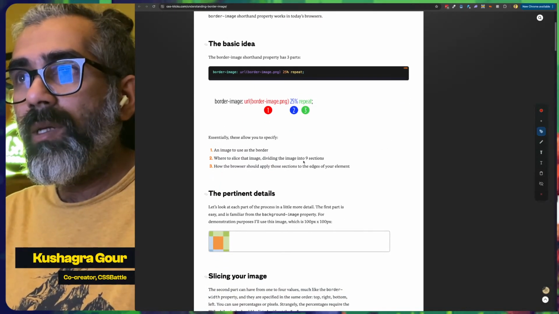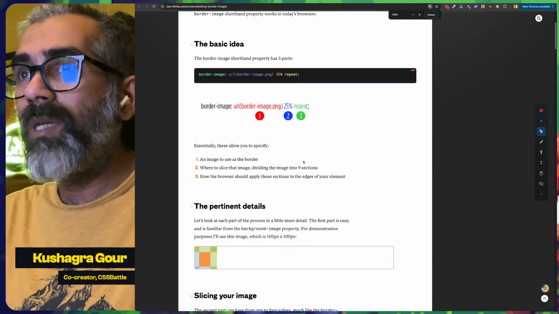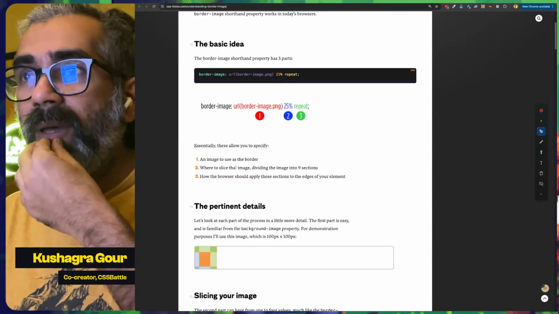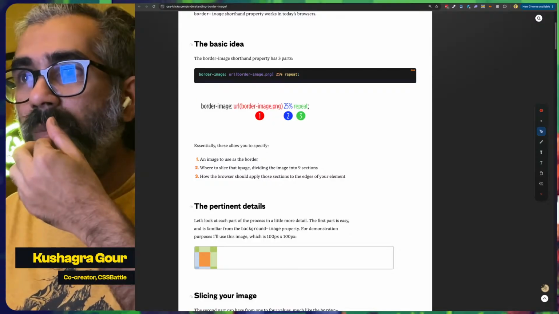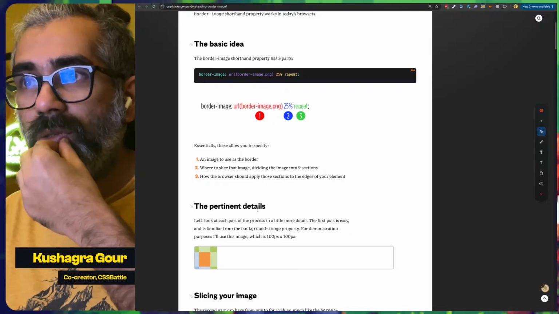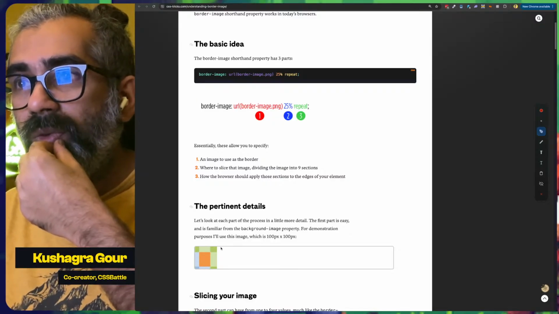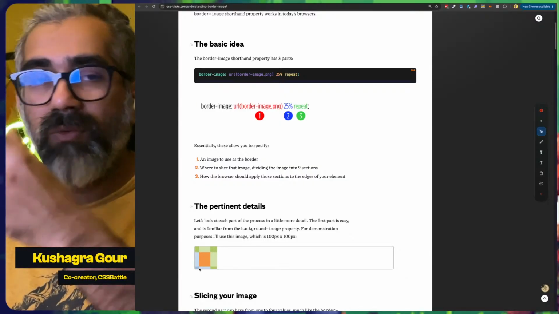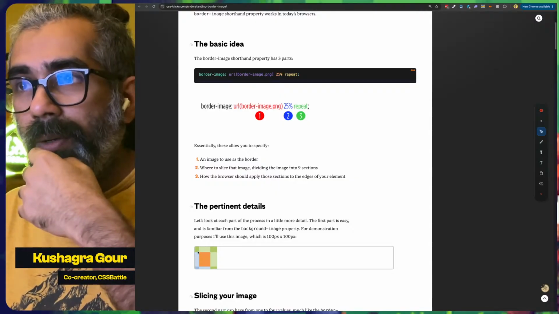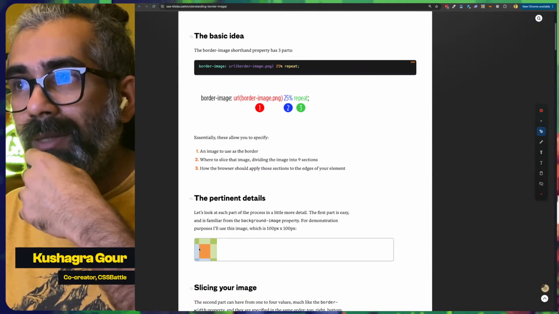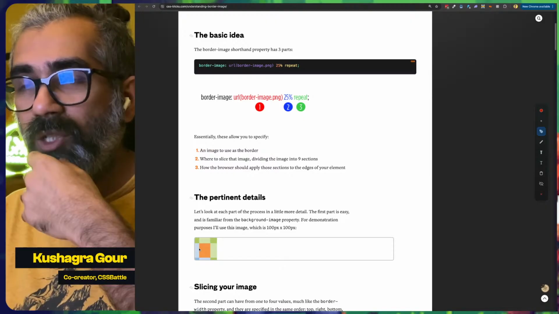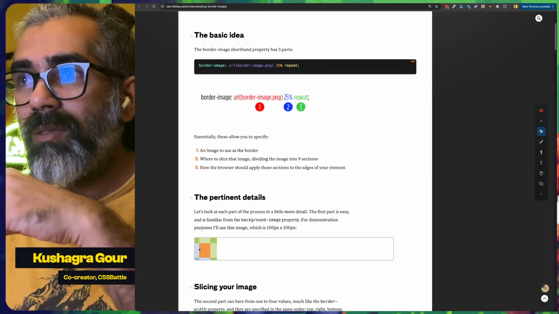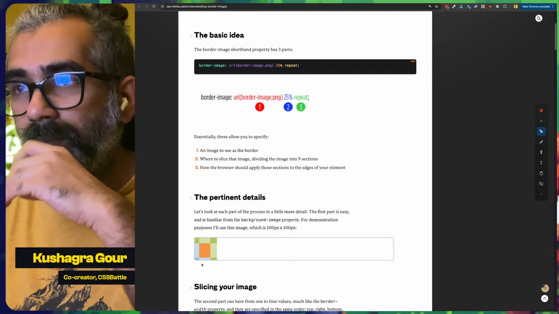Okay, so essentially this property allows us to use an image as a border, and we need to specify where to slice the image, dividing the image into 9 sections. So if you have an image, you could create this grid of 3 by 3, and that gives you 9 sections from that particular image, and those 9 sections are what gets used to create the border.